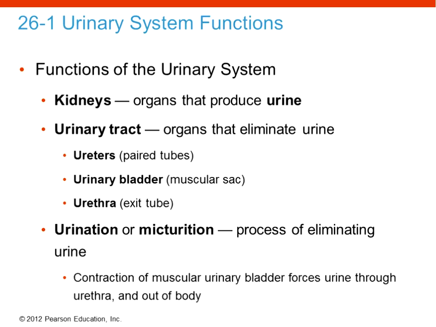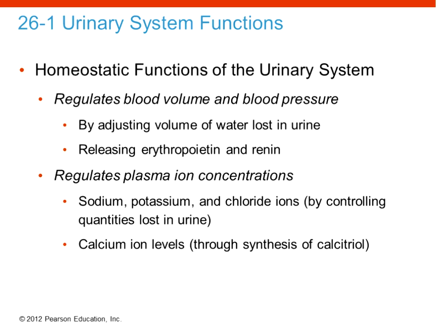Kidneys, as I said, are the organs that actually produce and manufacture the urine. The urinary tract then is the ureters, bladder, and urethra, which is the pathway for release, essentially, of the urine. And then urination is the process of urinating the urine, which is also micturition, or the micturition reflex is what we'll look at, which is as the urinary bladder fills, it's going to contract because it's smooth muscle. Transitional epithelium is smooth muscle. It's going to contract and push urine through the urethra and then out of the body. And we'll look at that process as well.